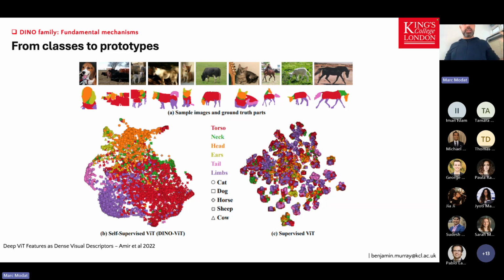Whereas when you've got the self-supervised bit, what it's learned is that not only is there this pattern or family of distributions that seems to relate to quadruped, but then you've got these distributions within these quadrupeds that reliably and consistently relate to body parts. And as you can see, this is a much stronger representation of what an animal is than just the label horse can give us as a signal to a purely supervised approach or even a weakly supervised approach.